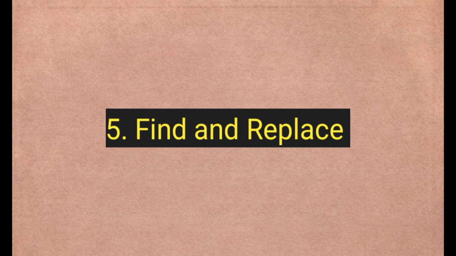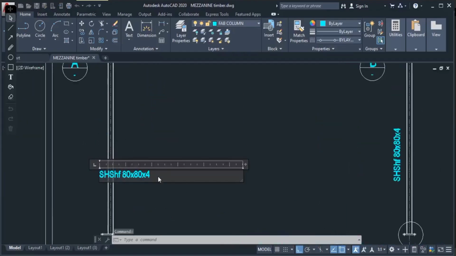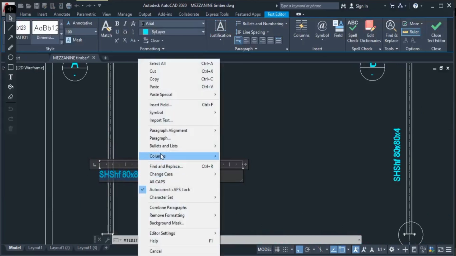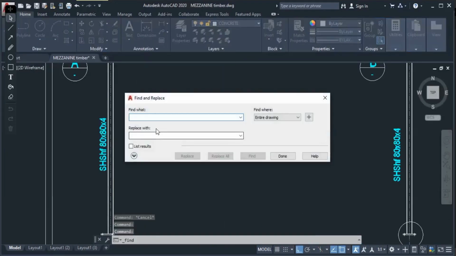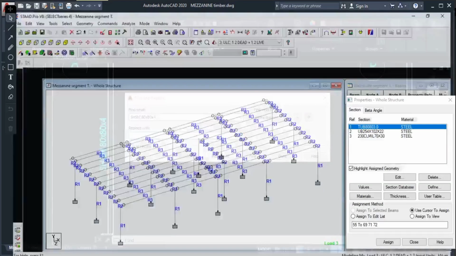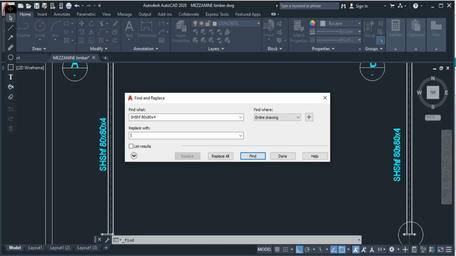5. Find and replace. Here is how to use find and replace. You highlight it, copy the name, the exact name, and find, paste, Ctrl V, then you replace. I'm wanting to replace it with Q8080.3. So I say Q8080.